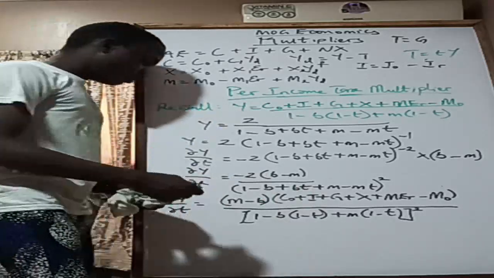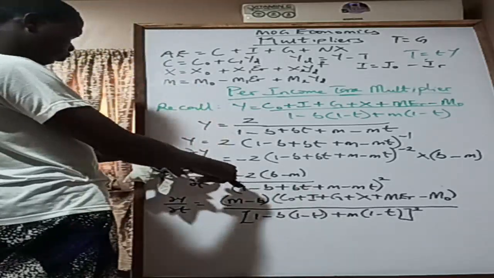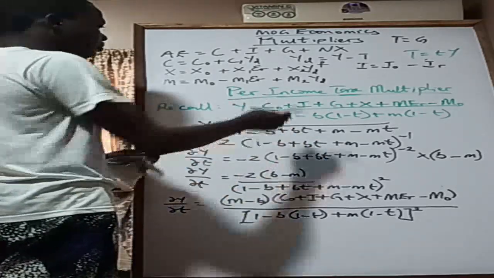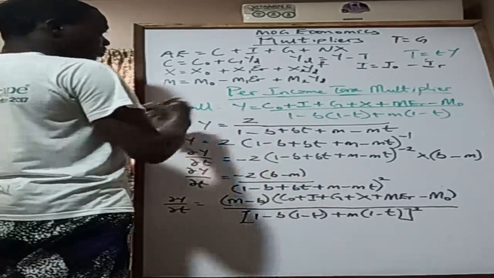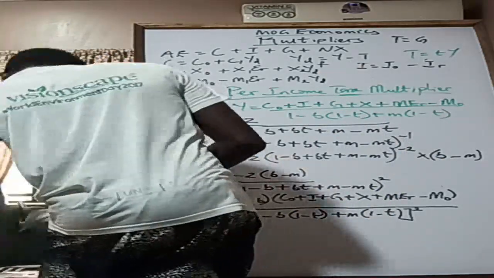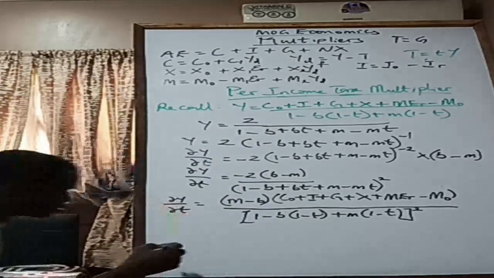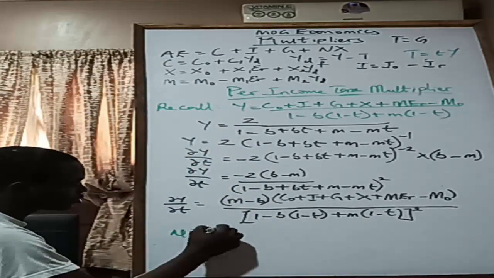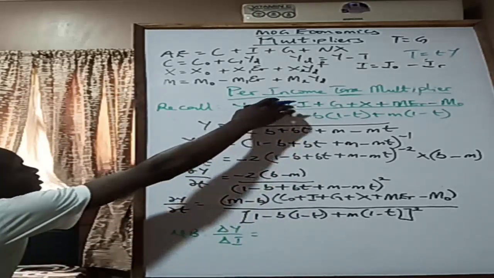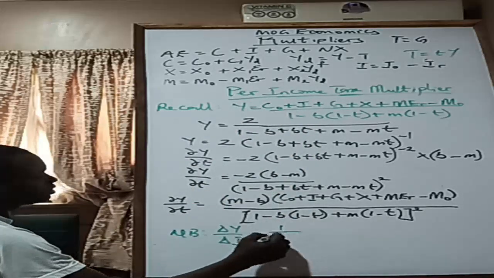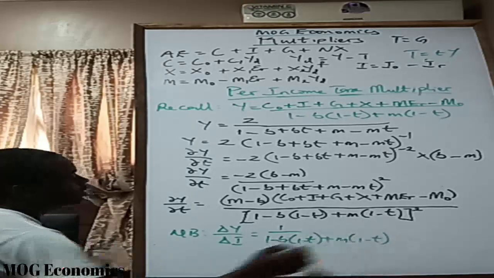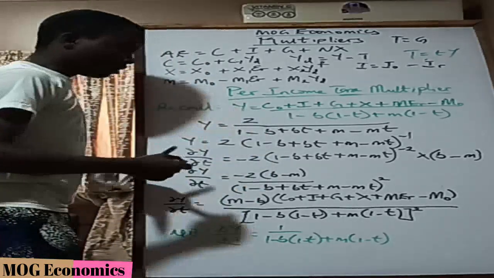Maybe I should just even write it. So if you have to divide by I, make everything here to be z, right? I can just write it down here, like an addendum. So note your dy over dI, the investments multiplier, when you come back here, is just 1 over 1 minus b, then 1 minus t plus m 1 minus t. So the multiplier is the same as that of the government spending multiplier, for investment.